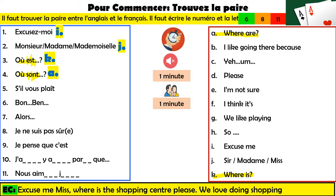This next one, it looks crazy, but when you hear me say it, you'll know what it is. It is, s'il vous plaît. S'il vous plaît veut dire please. It's how you say please. This is how you spell it. Alors, numéro 6 et numéro 7, ce sont similaires. The clue is our dot, dot, dot, dot, dot, dot, which we've got here and here. Hopefully that helped you out.